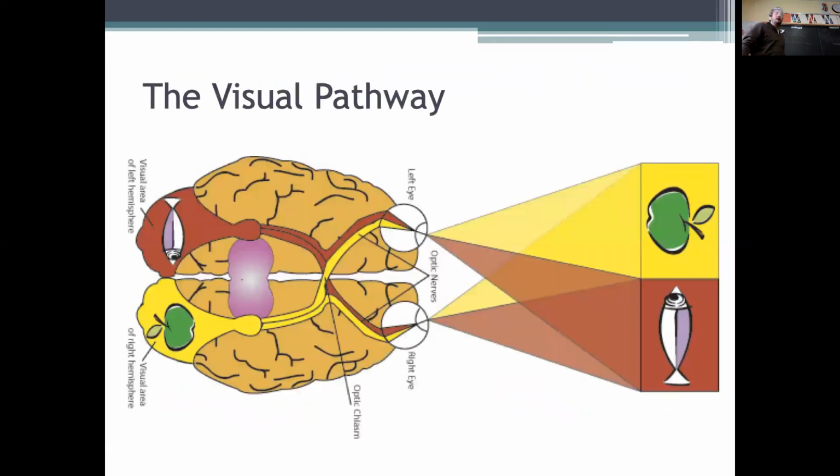All right, finally, visual pathway. The last thing I want to talk about is how we perceive vision and visualize certain objects or understand what we're seeing. When we're visualizing something, this is actually being processed on the opposite side of our brain in the occipital lobe. And we're actually flipping the image upside down. So as we're visualizing anything, it's actually upside down. In our brain, we're processing it right side up so we can understand and actually see what we're visualizing so we can react to it, which I think is interesting.